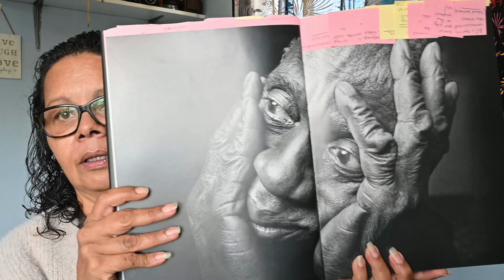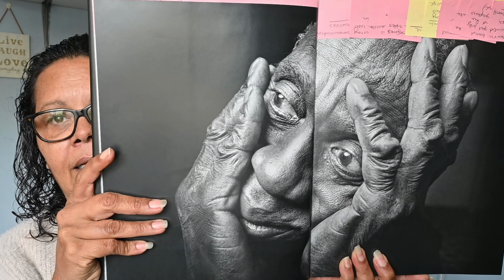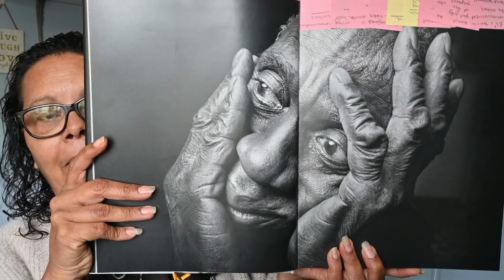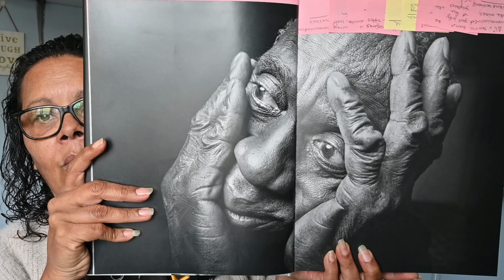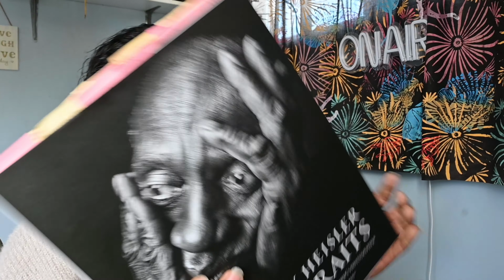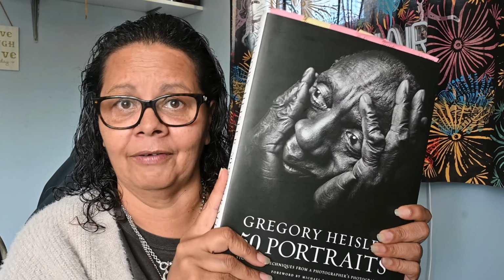Like I just look at that photo. I mean, seriously, look at it. It is just bloody phenomenal. It's impactful. It's the most beautiful portrait I think that I've seen in a very, very long time, particularly because I'm a black and white lover. And the beautiful thing is all of Gregory's work is done on film. It's not digital. This man does it on film. I think that's bloody phenomenal.